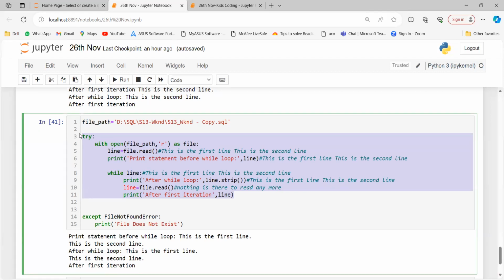Sir, in line number 8, you are writing while line colon. Here we can also write while length of line greater than 0.